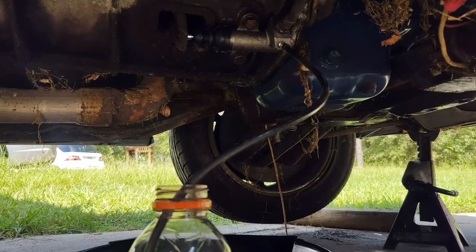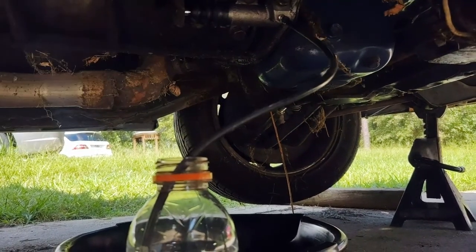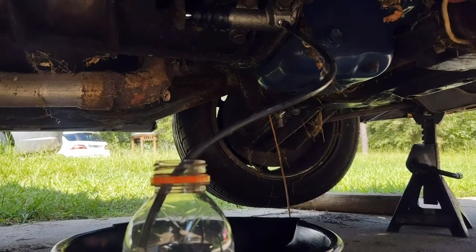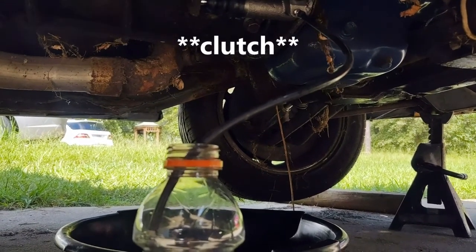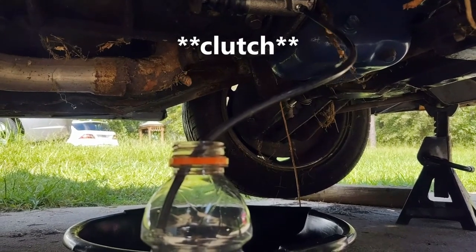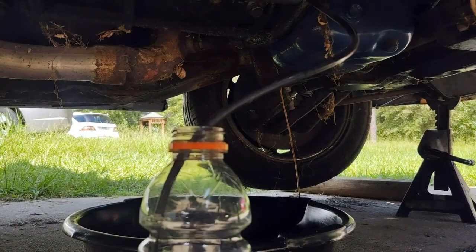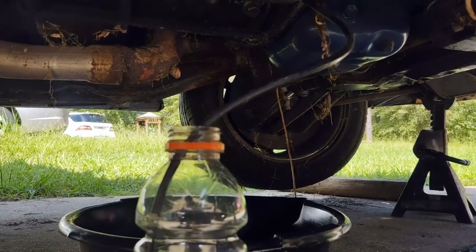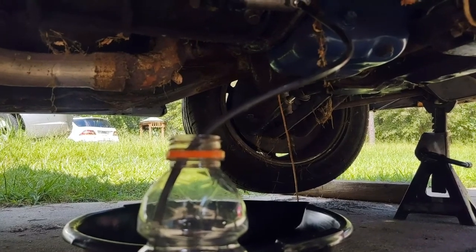Like I said, the only way that would make it easier is if you take this vacuum line and run it all the way up to the clutch master cylinder while you're pumping the clutch with the bleeder open. It'll just keep the system topped off and you can see any bubbles that are coming out. You do that for a little bit and then just bleed the clutch normally.